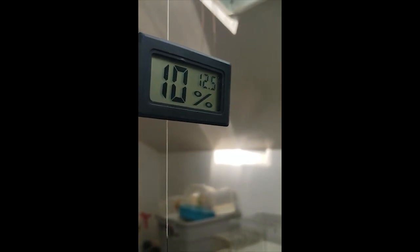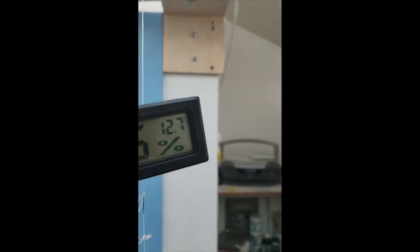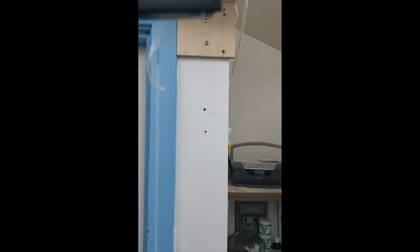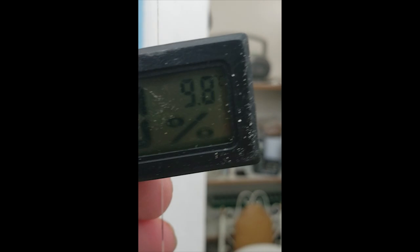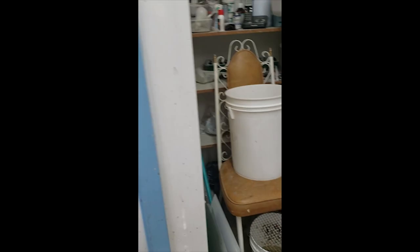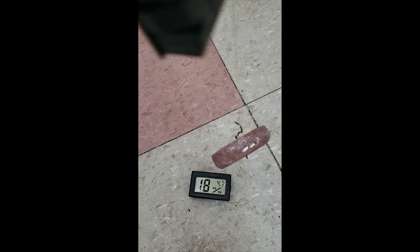When I took a look at the seven foot mark it says 12.5, which is similar to the 13 at the seven foot mark. Dropping down in one foot increments: 12.7, and at the four to five foot mark it had already dropped down to 9.8. At the three foot mark, seven degrees — remember we started at 13. At the two foot mark it says eight degrees, and at the one foot mark seven degrees. On the floor itself: 4.7 degrees Celsius.